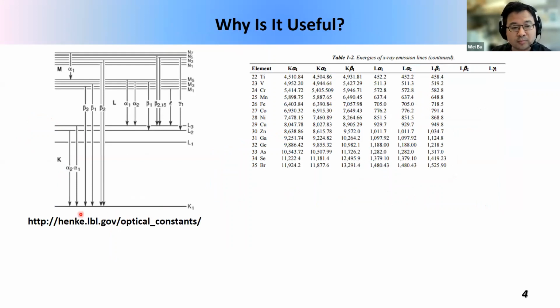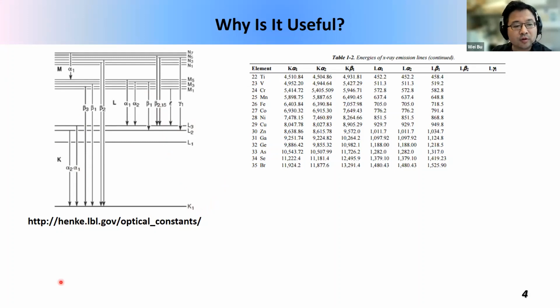Here I show the electron shells by straight horizontal lines instead of the circles from the previous slide. The bottom lines have low energy, the top lines have high energy. We also have a bunch of vertical lines. Each vertical line represents a path of an electron falling from one shell to another. We know this process will create X-ray fluorescence, so we call this line an X-ray fluorescence emission line. One element can have many emission lines, and this picture shows how we name all these emission lines. For example, K alpha 1 here is an electron from the L3 shell to the K shell.